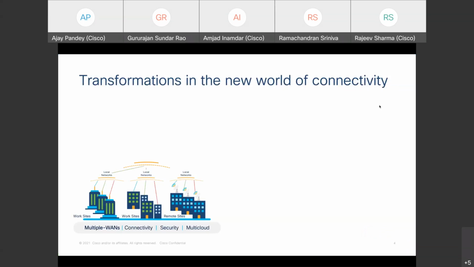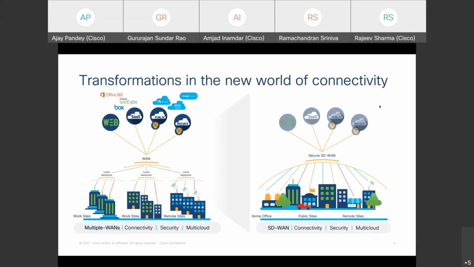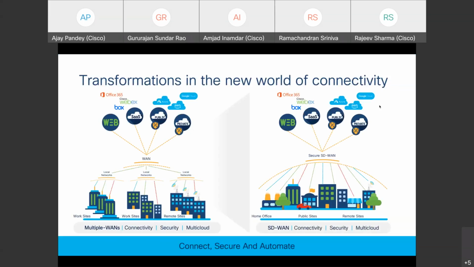Now, we of course know how WAN connectivity was in the previous world and how SD-WAN changed it. Basically, SD-WAN aggregated all the different types of transports that you had and provided you a single management pane to configure all your policies, be it connectivity, be it security, be it connectivity towards the cloud applications or to private applications.